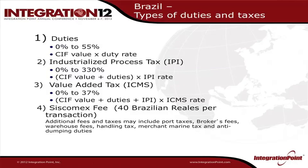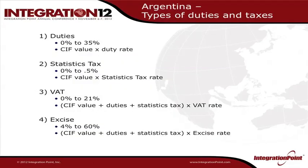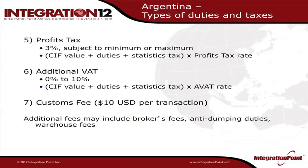Every other country has taxes, and in the case of Brazil and Argentina, they have compound taxes. So the first tax is compounded, and then et cetera. And in Argentina, they have seven of these layers of taxation. And so what ends up happening is you take that same shipment that was $10,000, and it's suddenly $20,000. Actually, it's $12,000 with transportation. It's suddenly at a cost of $20,000. Right. So it makes things very expensive living in those countries to buy anything that's imported.